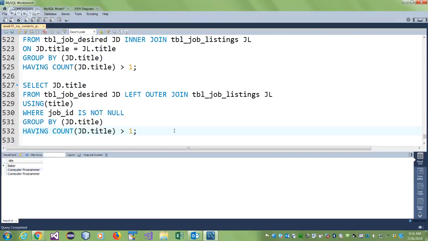I could just have done it with where, but I try to use using or on in my joins specifically so that I don't forget my joining condition, right? So keep in mind, don't forget your joining conditions when you're joining tables. If I remove them, I'll never have the right result. Definitely not.